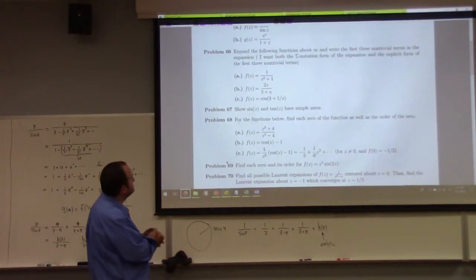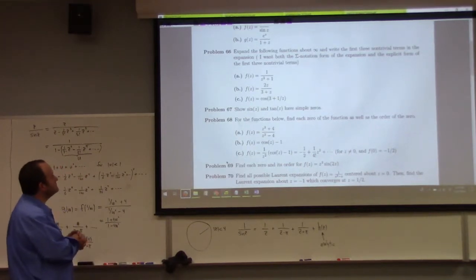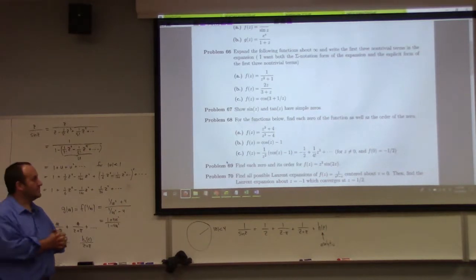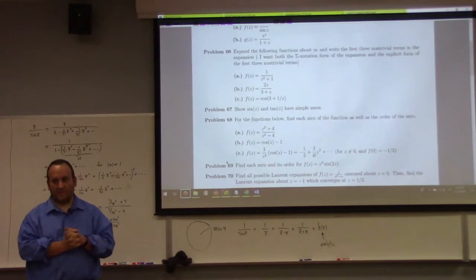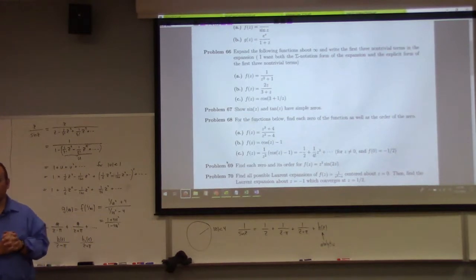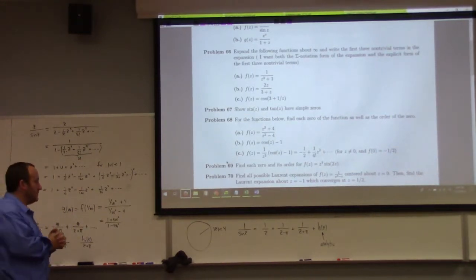Problem 57. Uh-huh. You still have to prove they're simple, though. I don't think it's clear that when the derivative of sine is non-zero, the derivative of tangent is also non-zero. Although, if you spend more than about half a page on this, you're working too hard, I think. It's not bad. But interestingly, that also shows that the reciprocal of sine and the reciprocal of tangent have simple poles at those same places. Which is kind of neat.